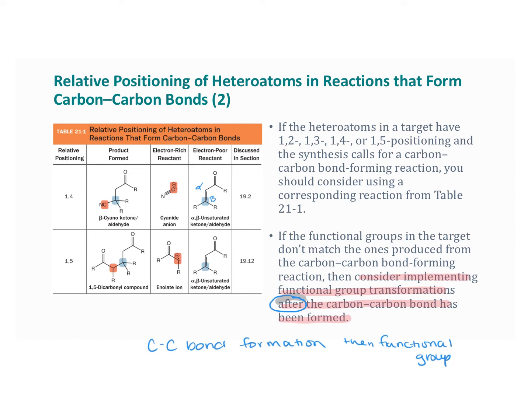Again, this is not an absolute rule. It's a really loose rule because every time we have a synthesis, it's a little different. But in general, this helps us avoid some synthetic traps. Again, this is what I would consider first when I do a synthesis: is there a way to do a carbon-carbon bond formation before changing the functional groups? I try to do that. So let's look at some examples.